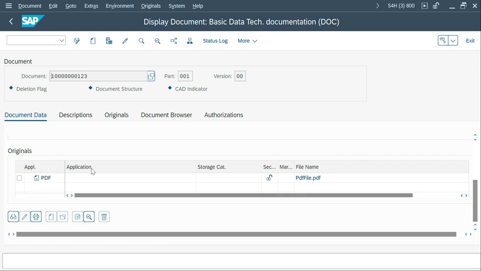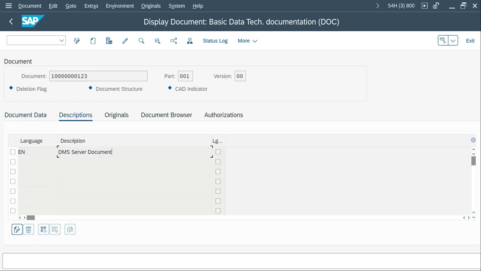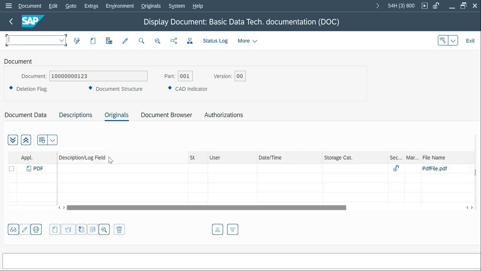Just come down. So here it is. Application is PDF, and you can see the file description. Whatever you are sending from the description internal table is coming here, and the originals, whatever you are sending, is the same over here as well. This is the way you can see the document header information, part, name and version. Everything is available here.